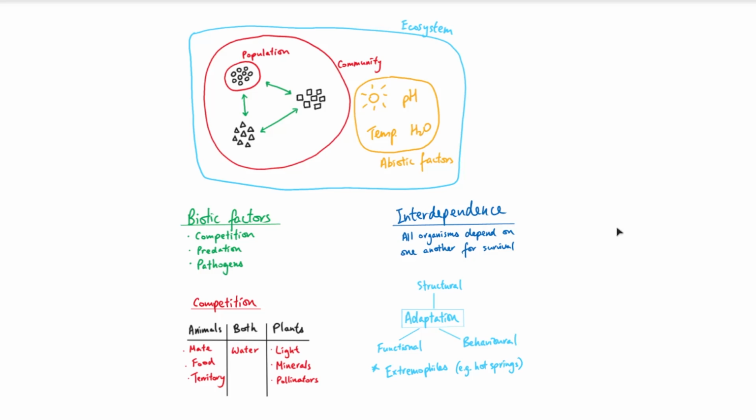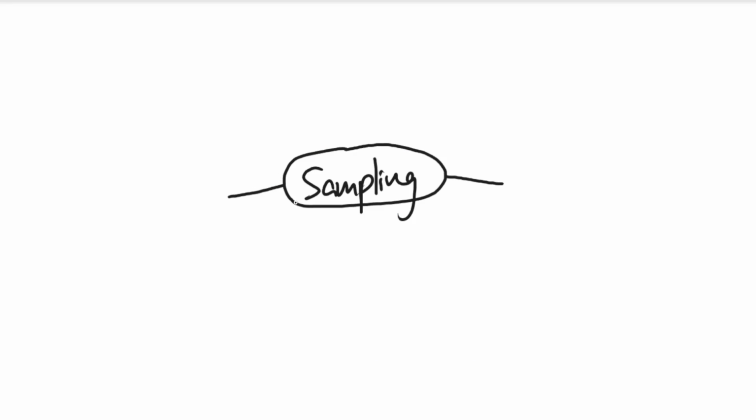So now we're going to have a look at sampling, which is a way of how humans can study how these organisms are distributed, and how we figure out the population sizes. So we can have 2 different types of sampling. One is called random sampling. So the concept is that if I want to figure out the population size of a species, then I can use random sampling to do this.